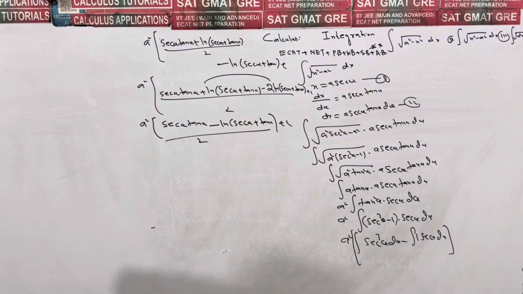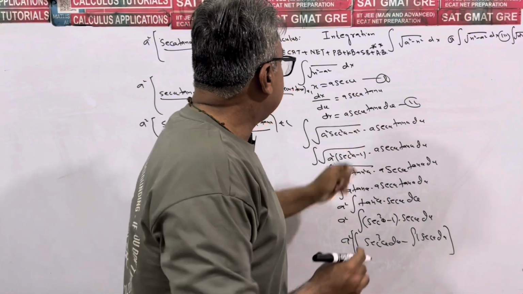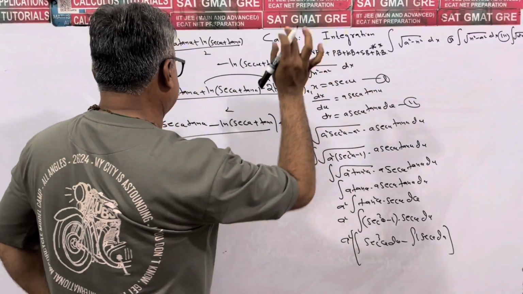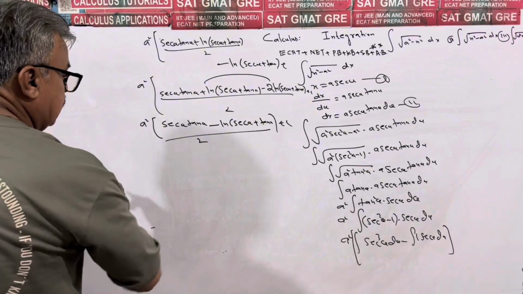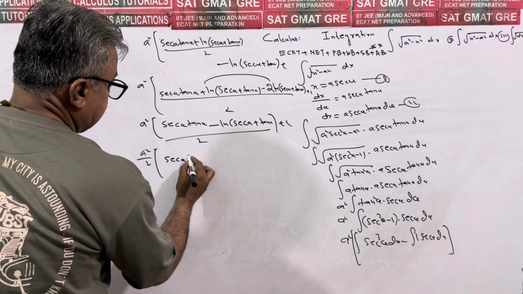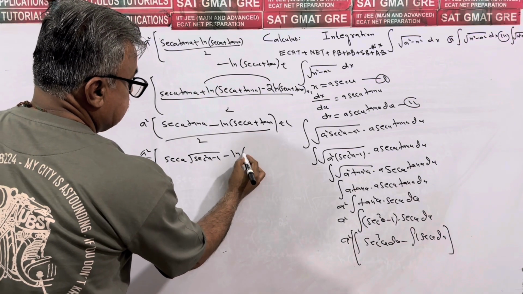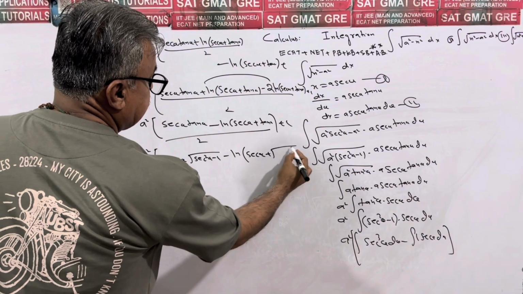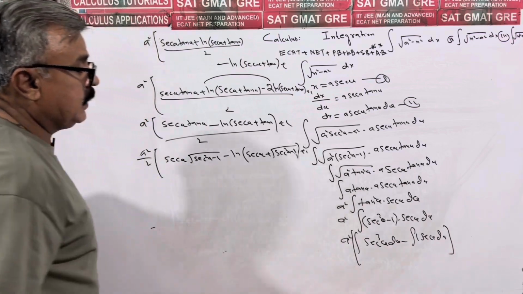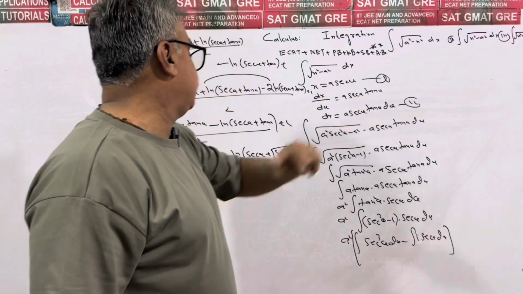Now we have to convert this tan into sec, because we have assumed sec as a supposition. It is our entrance, so it must be our exit. So we have to convert tan into sec. Write 2 outside: a²/2 [sec θ, tan can be written as √(sec² θ − 1), minus ln|sec θ + √(sec² θ − 1)|] + c. Okay, cool. Now everything is in sec, we can easily manage the exit.